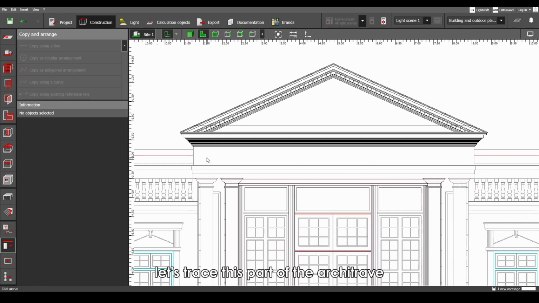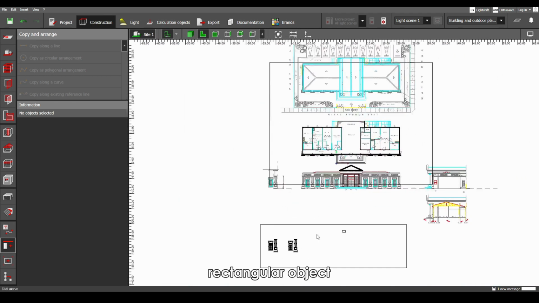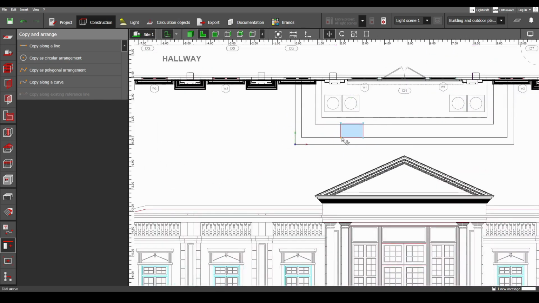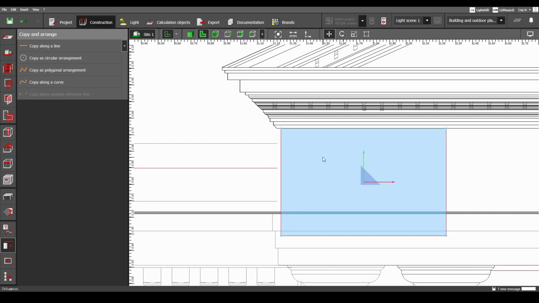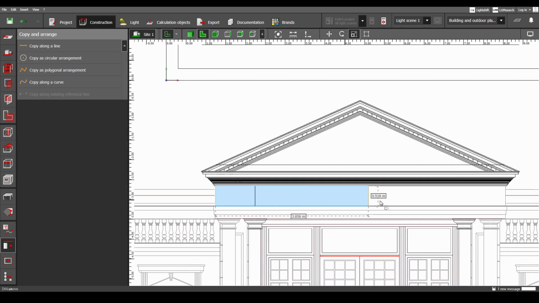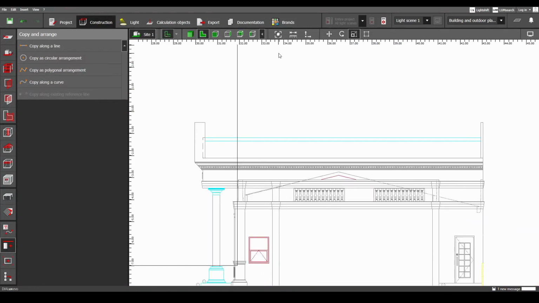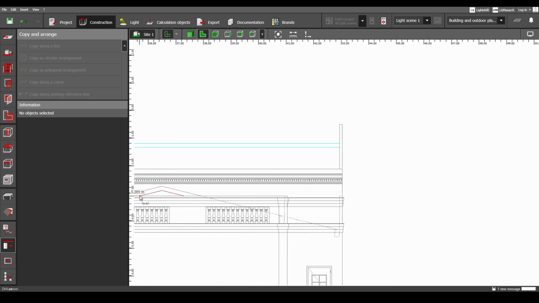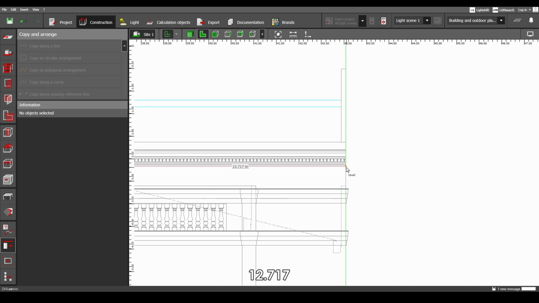Let's trace this part of the architrave. Rectangular object. Edit the height or the length. It's going to be 12.717.